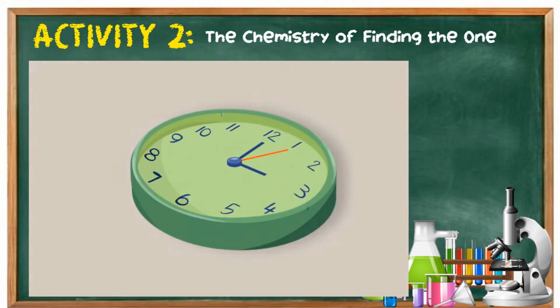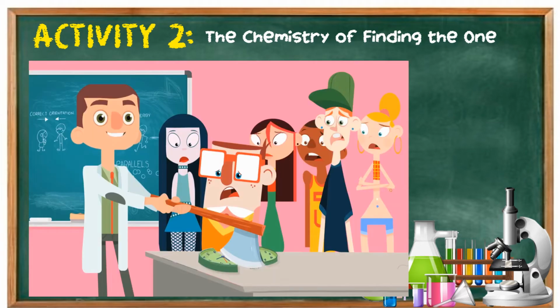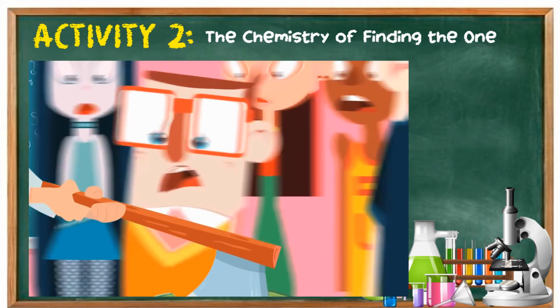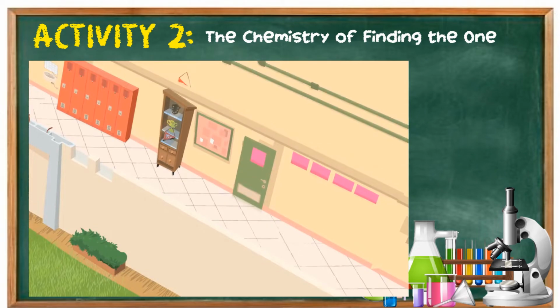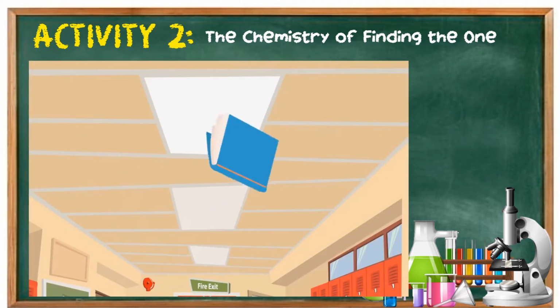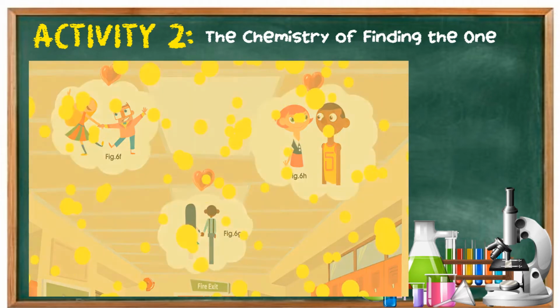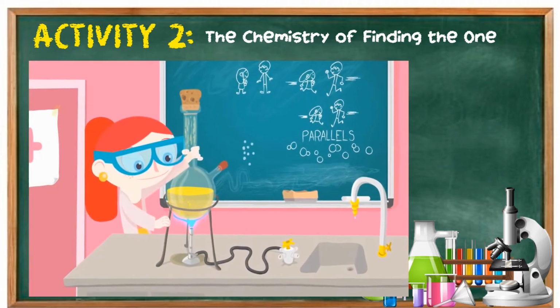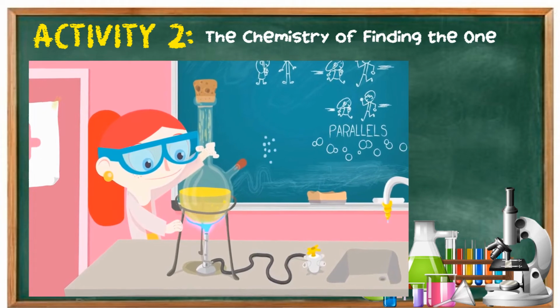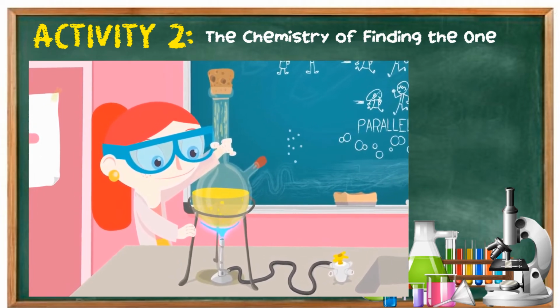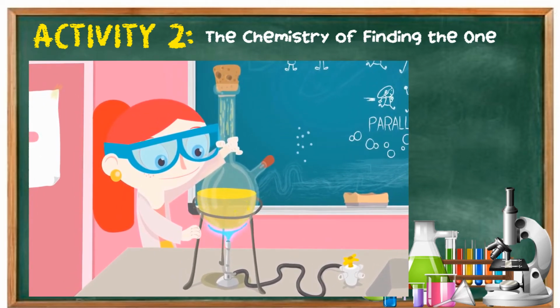Third, we must reduce the time allowed between classes. Heck, let's just cut it in half. In doing so, students will need to move more quickly to get from one class to the next. This increase in velocity will help make sure collisions have the appropriate amount of energy necessary to ensure book dropping. This is analogous to increasing the temperature of the reaction mixture. Higher temperature means particles are moving faster. Faster moving particles means more energy and a greater likelihood of reaction causing collision.